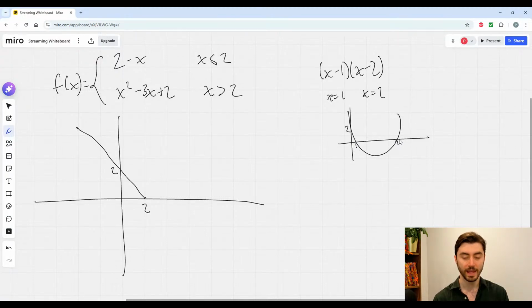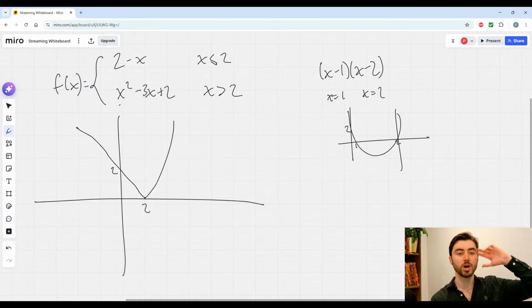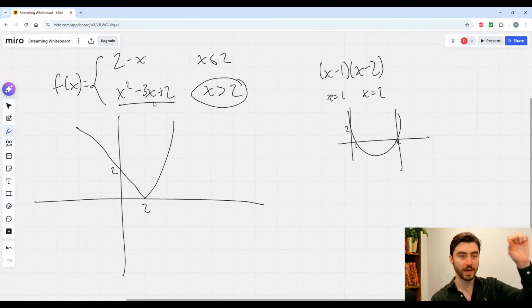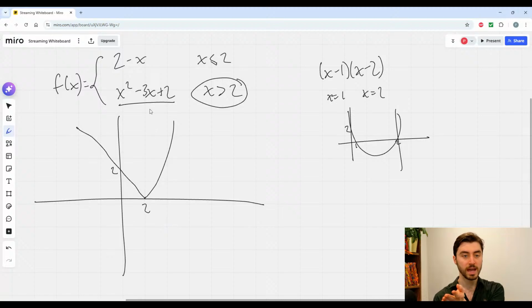However, we know that this graph does not exist below x equals 2. It only exists above x equals 2. So then it's sort of doing a quadratic going up here. In other words, it's only valid for the domain that is listed for that part of the piecewise function. So this straight line does not exist past the point x equals 2, and this quadratic does not exist before the point x equals 2. So hopefully that makes a bit of sense. It just means that they're linked, and in this case, they have to give you these domains so you know which x ranges these are valid for.